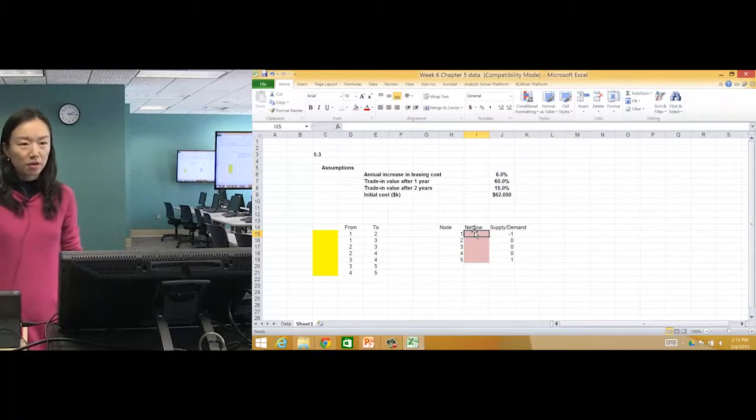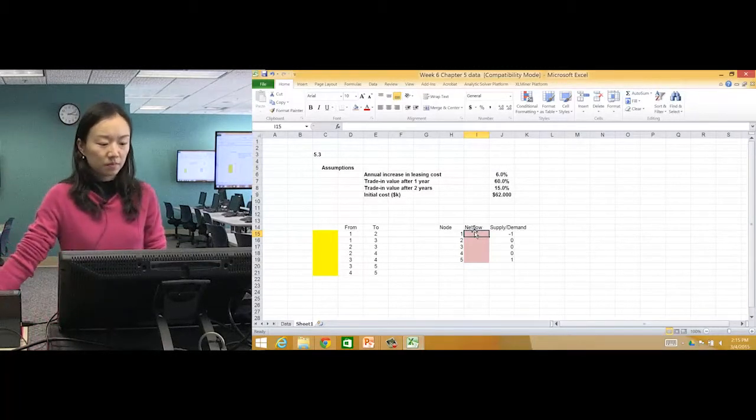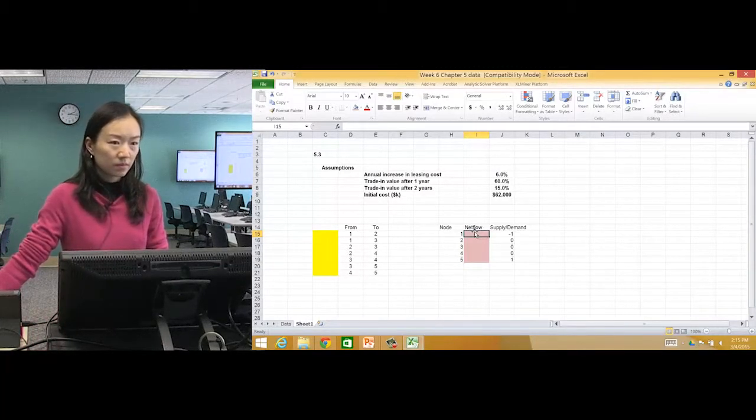So use that sum function. This should be equal to the inflows minus the outflows. You calculate the inflows using the sum function, and also the outflows using the sum function.